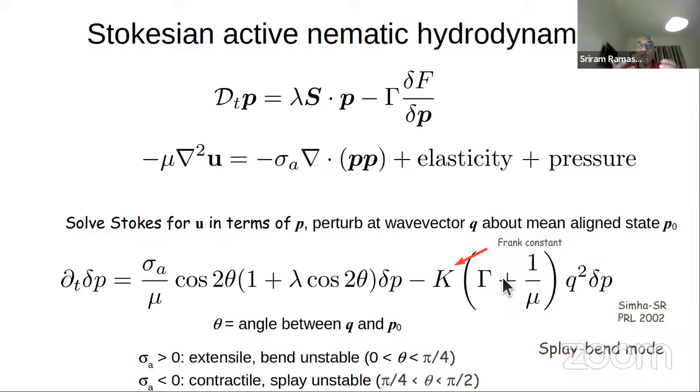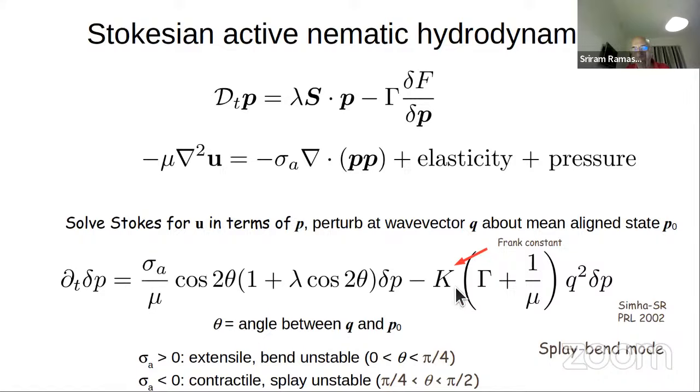Gamma, in fact, physically or dimensionally has units of 1 upon viscosity. So these two terms are really the same kind of thing. So basically you have a relaxation. In general, when you have an orientation field in a viscous system, the relaxation rate of that orientation field is an elastic constant times a mobility times wave number squared. And that mobility, roughly speaking, is of order 1 over the viscosity. So it happens that you get two separate contributions, one from the viscous flow itself, and the other from a sort of rotational viscosity of the orientation. But they're the same kind of animal, really.